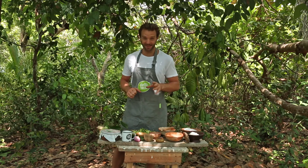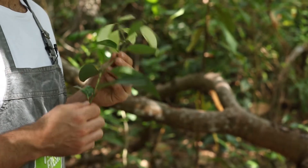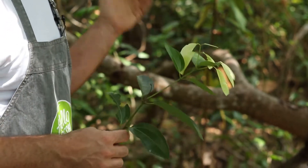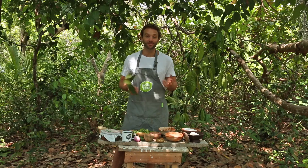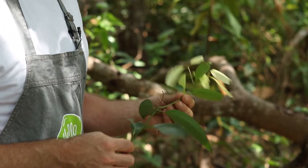One of the key spices in that rice is this one here — it's cinnamon. So we've come all the way to Cinnamon Island and there's a family here who live here, cultivate the cinnamon, they've been showing us around and telling us all about what is essentially their super food, their super spice.